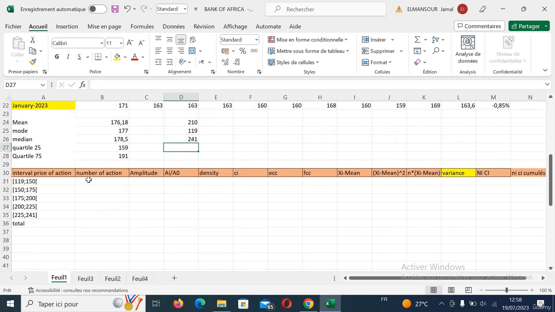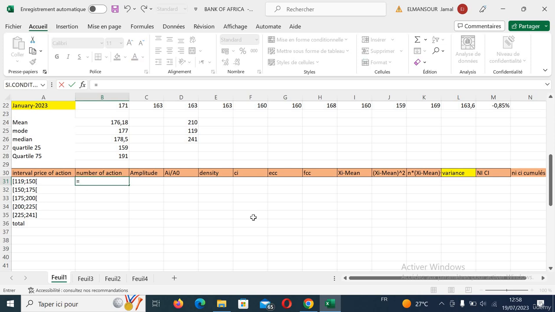So now we want to know the number of values that are strictly inferior than 150. In order to calculate that, we're gonna use the function called NB.SI in French, COUNTIFS in English.